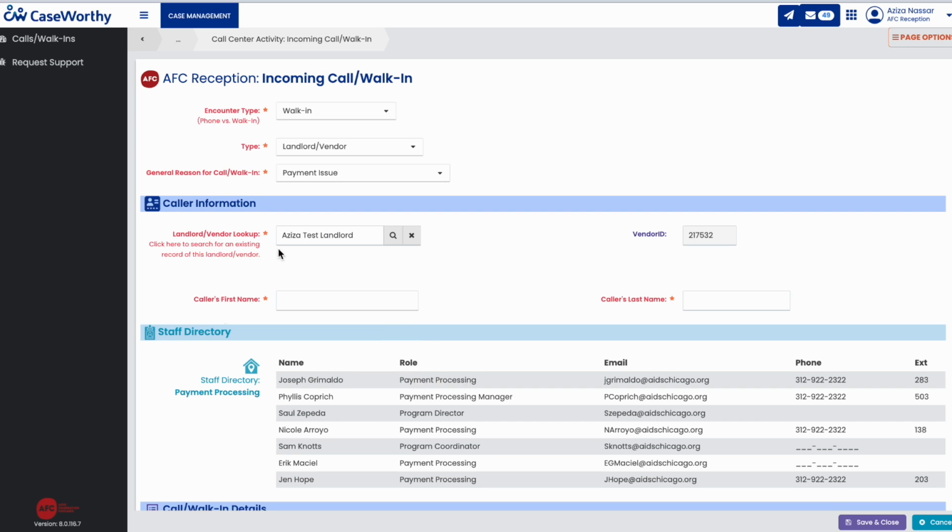Even though the caller or the person who's visiting is saying they are a part of a landlord, this is giving you the option to enter their first and last name.